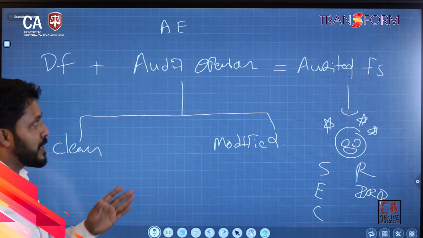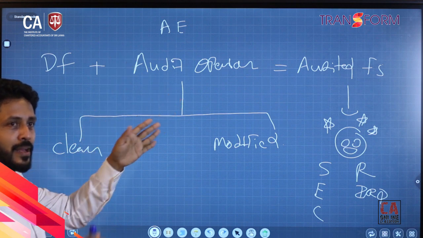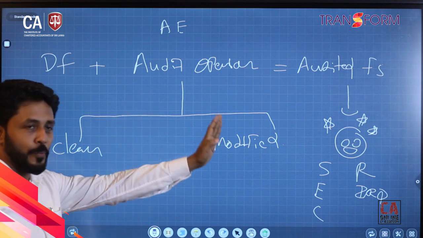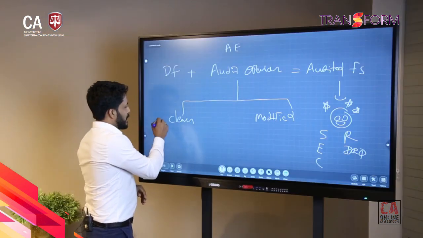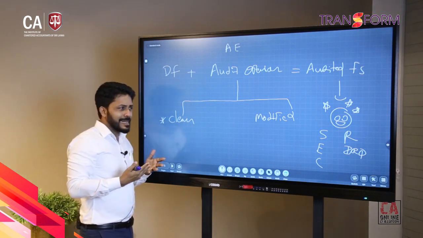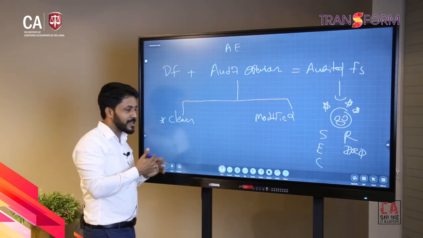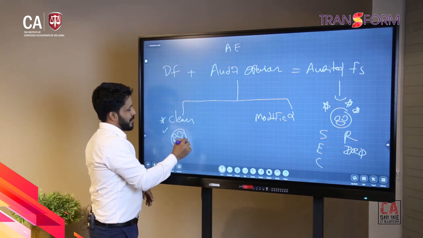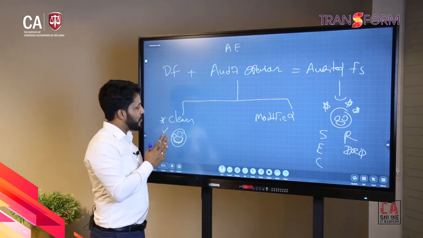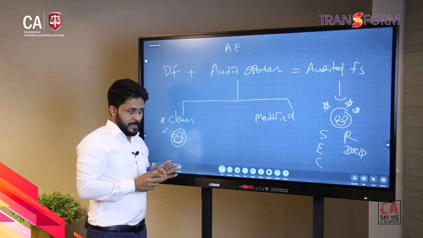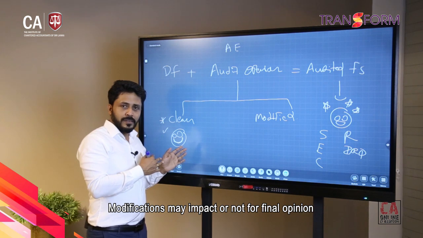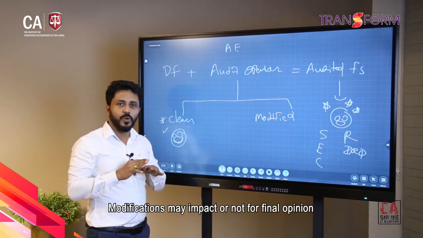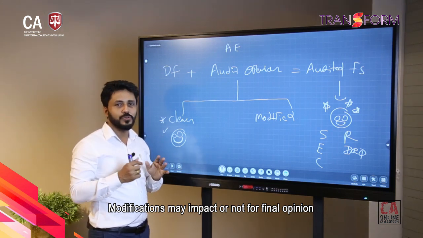And as per the audit evidence, as we summarized uncorrected misstatement and scope limitation, accordingly we can give clean opinion or modified opinion. What is a clean opinion? It's giving a true and fair view according to the financial reporting framework. There are no doubts or any difficulty to issue the opinion.